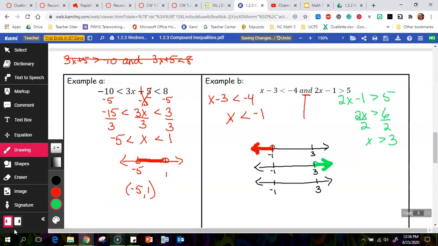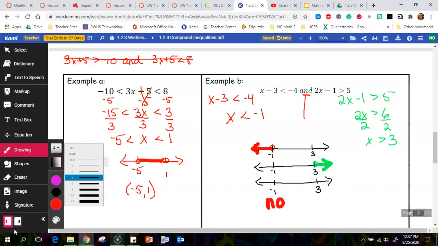All right, so what I'm looking for, because of the word and being here, is is there anywhere that these 2 overlap? Is there any overlap? And when I try to graph the overlap on this third line, there isn't any overlap. What I mean by that is, is there anywhere that the green and the red run together on these 2? So if I had, let's say, the red went this way, the overlap would be this part right here. But there isn't any on this one, so I'm going to undo this. There's my undo. So there isn't any overlap. There's nothing where they kind of run together. And so I can't graph anything on this third number line. So my answer is no solution.